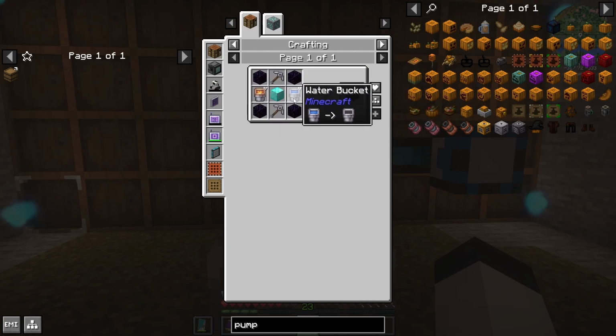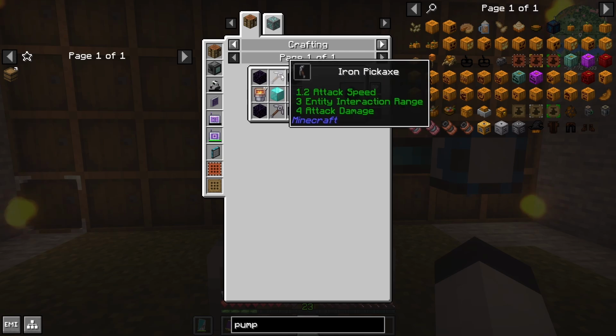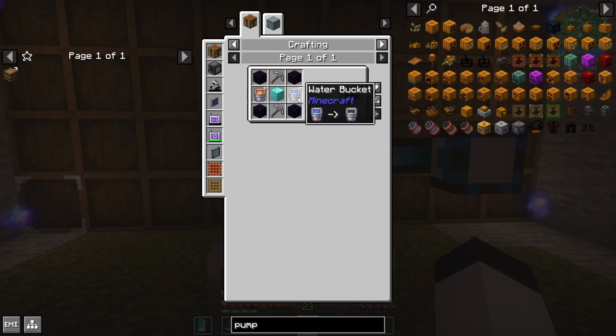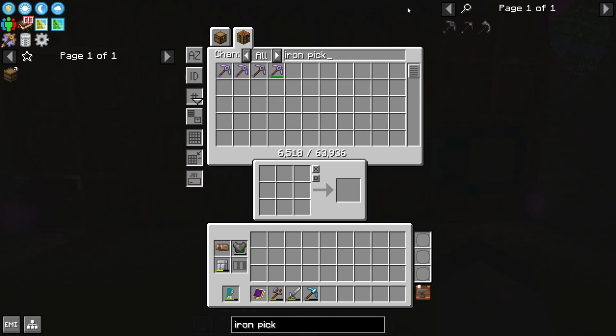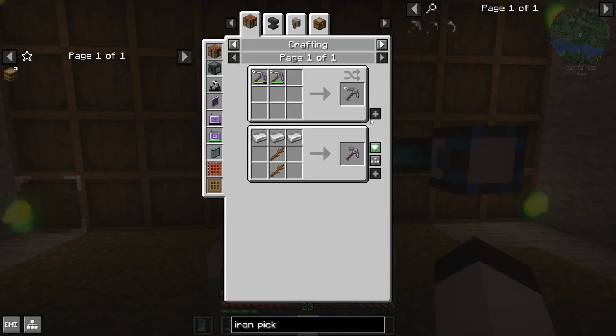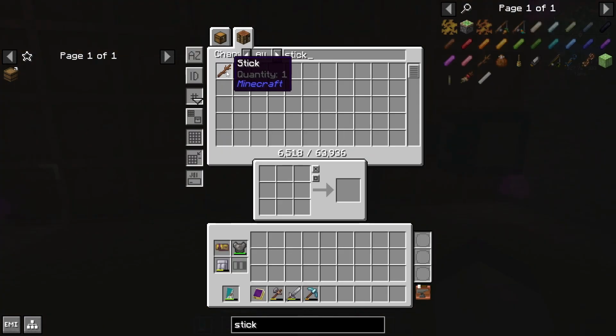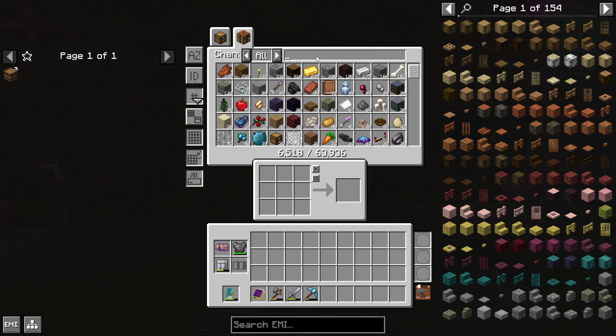I know I've got the obsidian. I know I have the diamond block too. So I'm going to make the iron pickaxes, which are pretty easy, and get my buckets here. So let's do that really quick. Iron pickaxe. Let's just make 2 of these, and I should have that too. Why can't I do that? And looking at it, I definitely have an issue. I don't have any sticks. Go figure. So let's make up some sticks here.